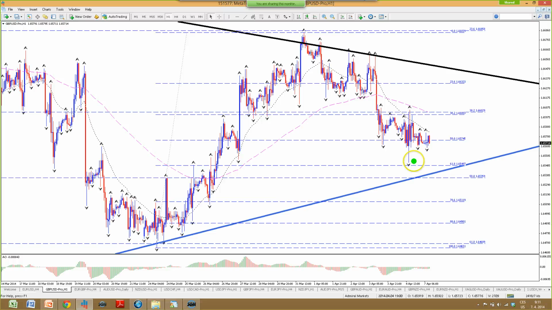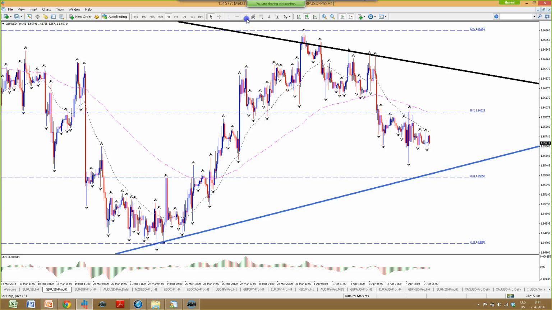we can see price stopped at the 61.8, and the 61.8 could be the turning spot in that matter. So it also hooked back to that level. So this is a bouncing spot. Let me say it this way: will it bounce? That's the question. One of the levels to keep an eye on is this black trend line.